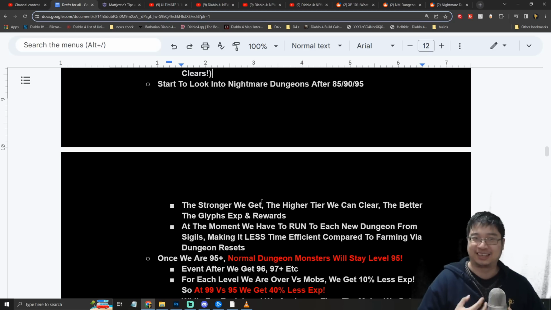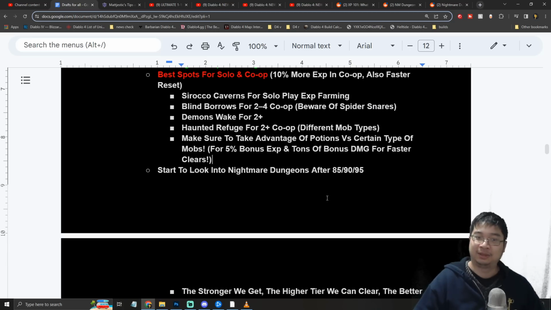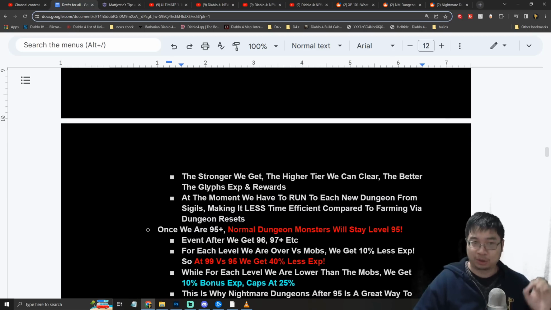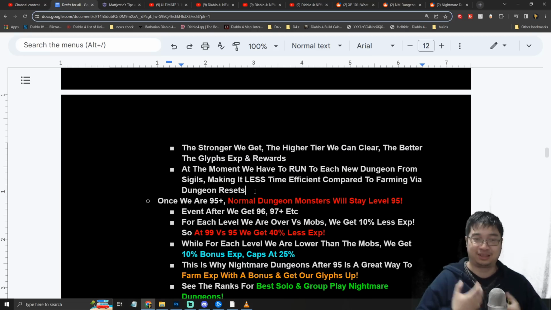So coming over to the second part of the video. Now you can start to look into Nightmare Dungeons much earlier, level 70, 60, 50. Anytime you want to play the Nightmare Dungeons, you can play them. Now why do I recommend playing them once you're stronger? It's because the higher tier you clear, the more glyph experience you'll get, and then the better reward. And the biggest drawback for me with the Nightmare Dungeon is that you have to run to the Nightmare Dungeons. This can take anywhere from 1 to 2 minutes, and this is much more time inefficient before level 95. After level 95, this will be even better with bonus experience.